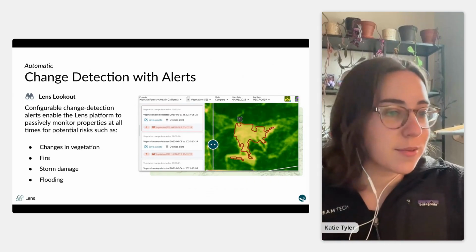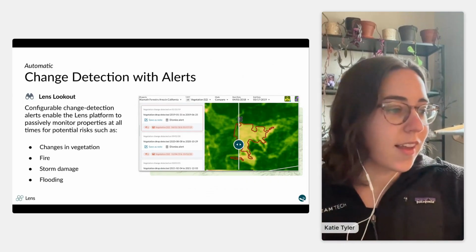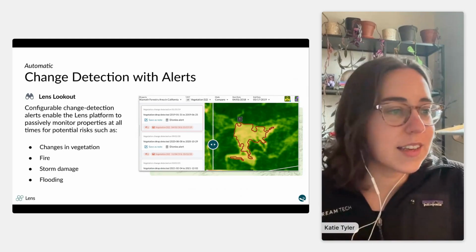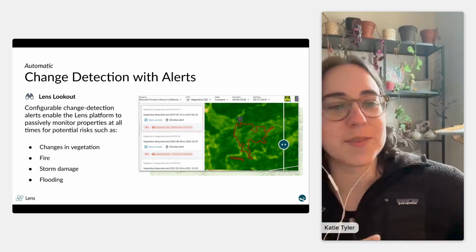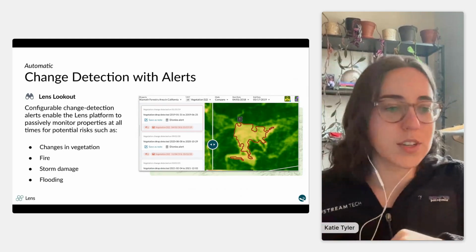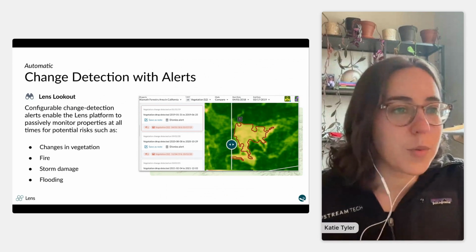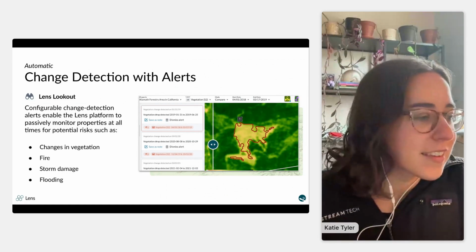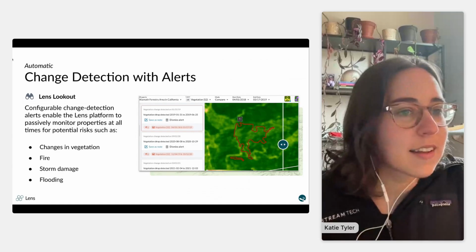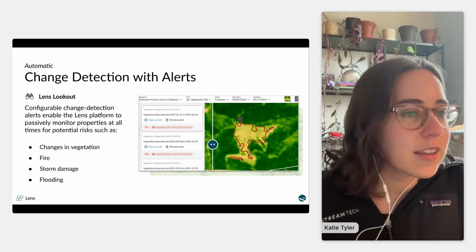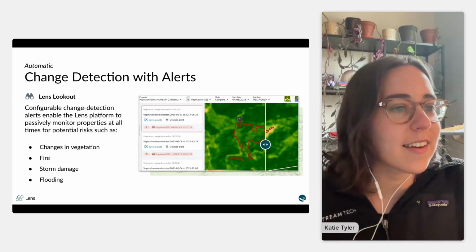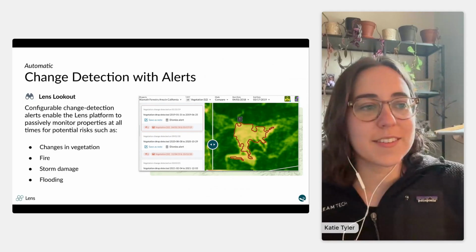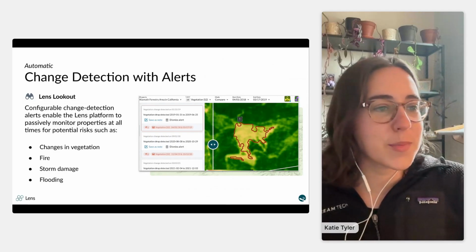And actually, we're going to have a quick poll to see if there's specific types of changes that folks are most interested in learning about. So we'll have that quick poll before I really dive into Lens here. And we'll see if we can publish it. It is launching now. Okay, great. So we'll give everyone a minute maybe to respond to this.